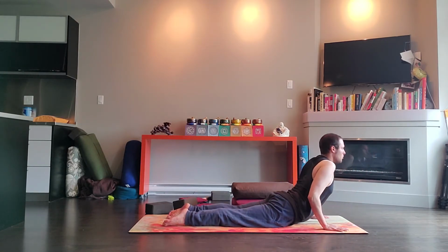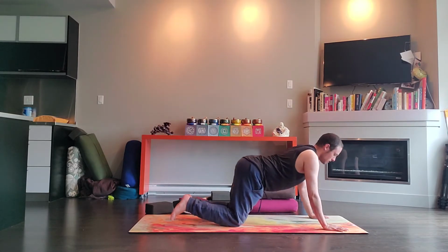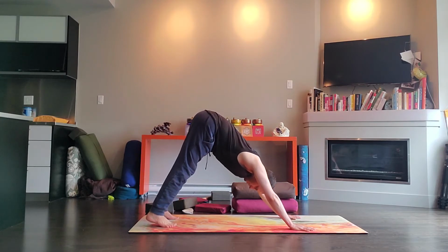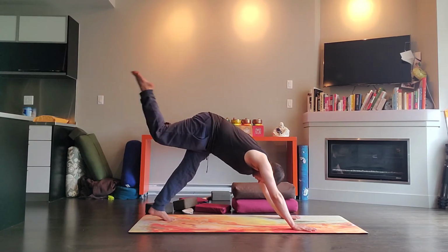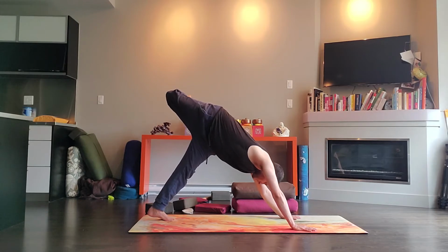Inhale forward into your cobra up dog. Exhale, downward facing dog, tuck the toes, lift the hips high. Inhale, reach your left leg back and up. And then bend your left knee, stacking your left hip on top of the right hip and point the left toes.